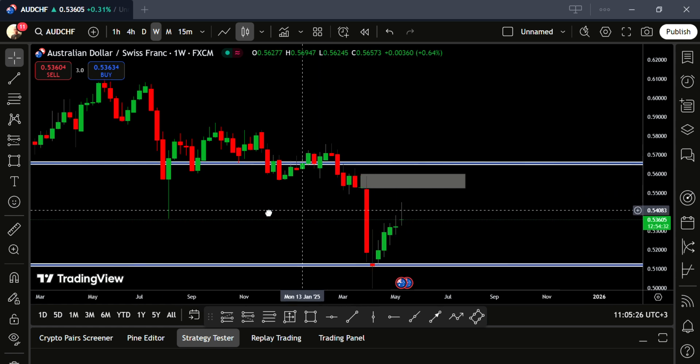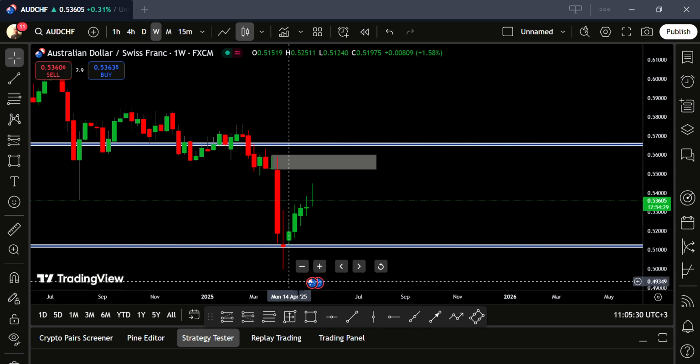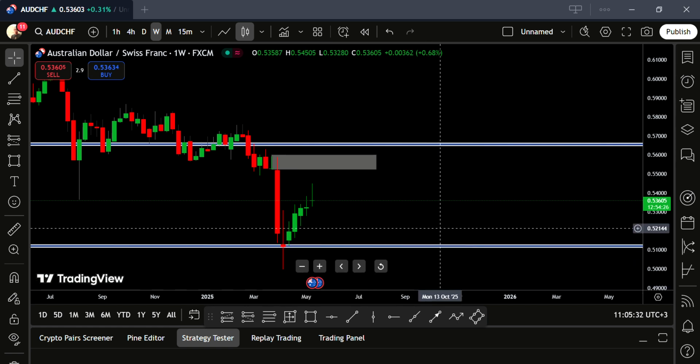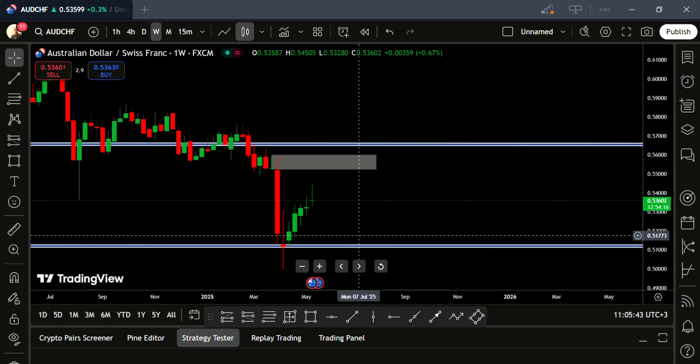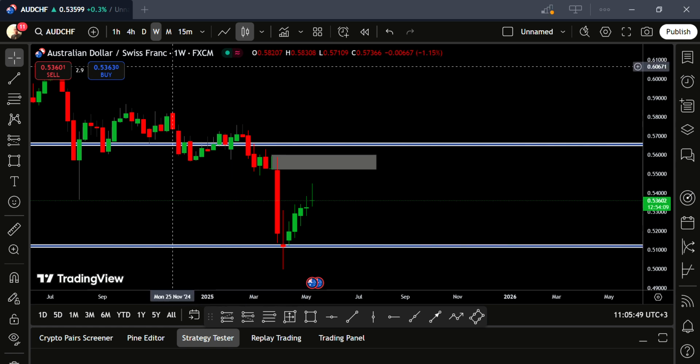Good. So now here we are in a strong, even stronger downtrend, but the next week closes as the indecision. That means the buyers are coming in. Okay, so now we have built the narrative: a buy on the weekly. We are going to buy. So what happens then? We see a rejection here, and now we go to the daily time frame to wait for a creation of the storyline.